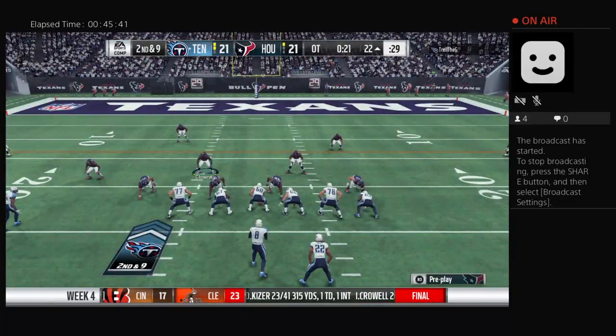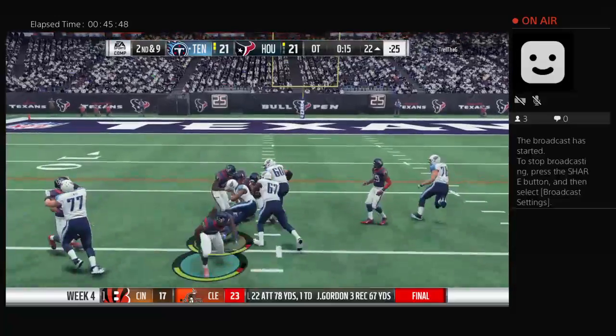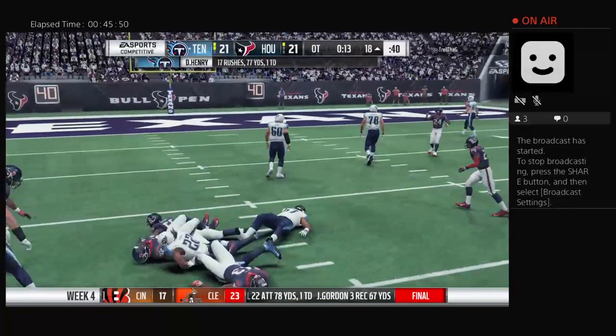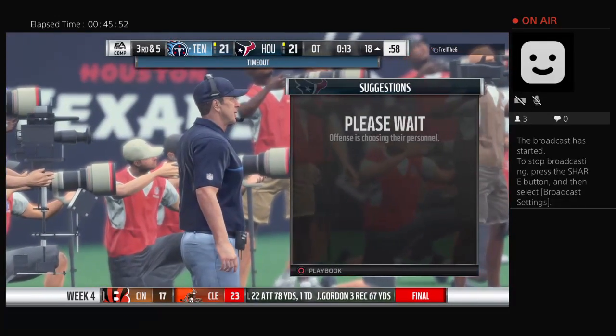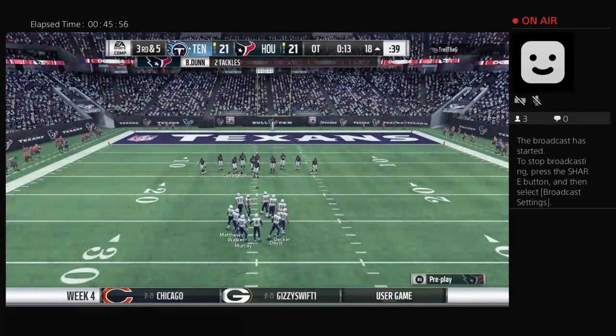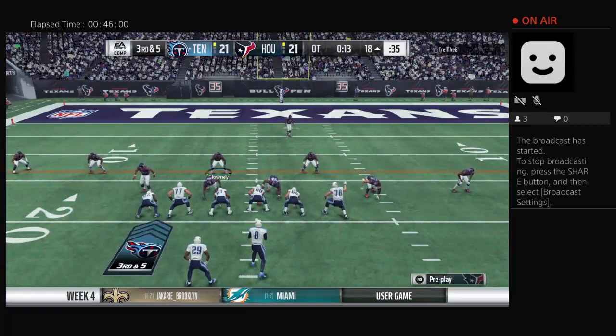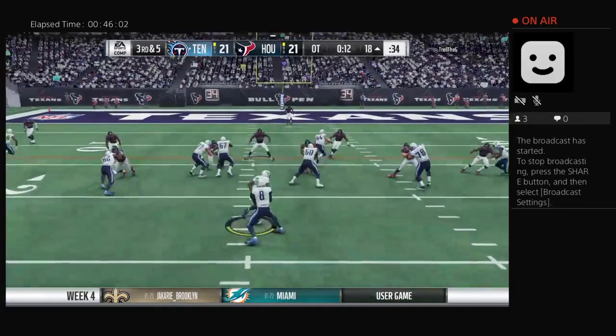Zach, right there in the middle, 55. They'll run it again with Henry. And he's got 4 down inside the 20 to the 18. And a stoppage here, a timeout before this 3rd down play takes place. They'll be down to just 1 remaining as we step aside here in overtime.